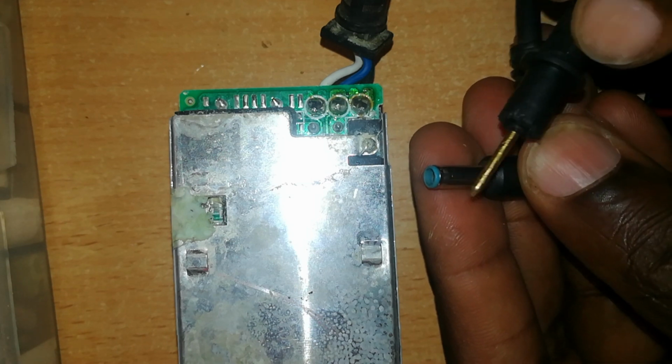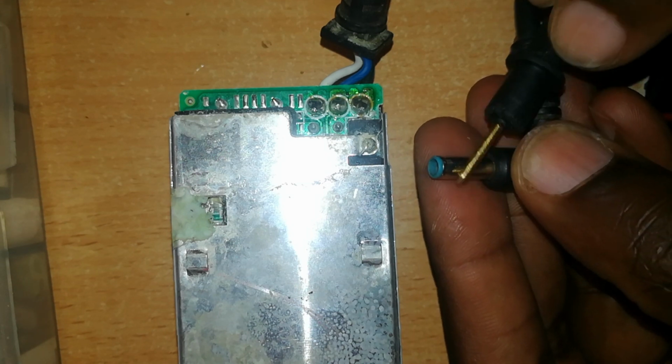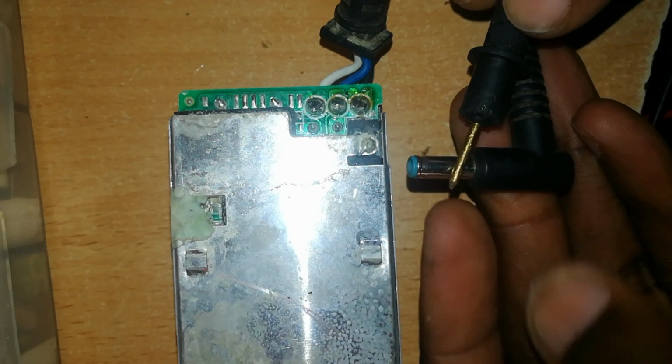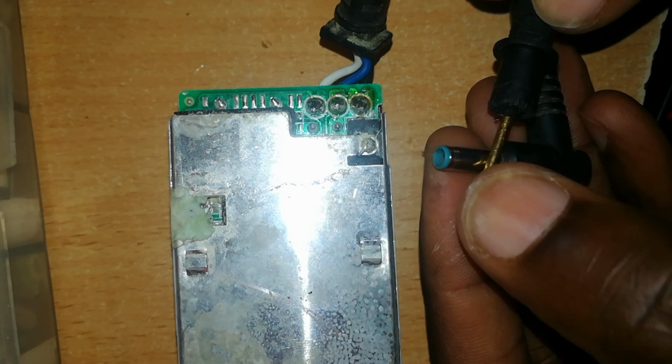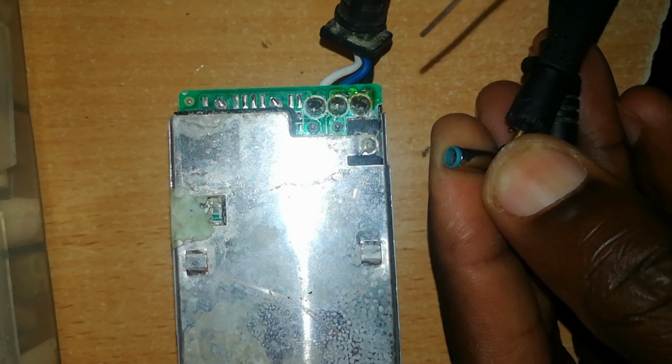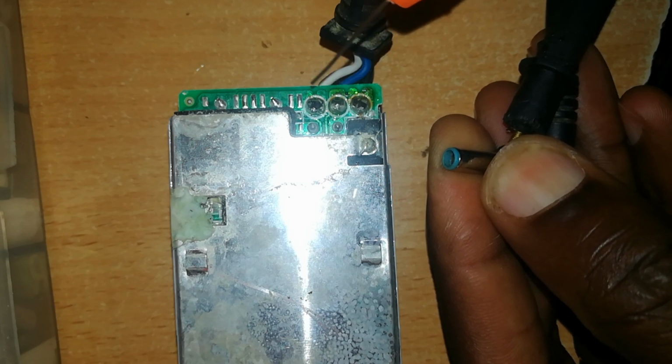I'll put this on the outside. This is connected, the outside portion of this, first of all we can test. The outside portion of this connector here, or this jack, is connected to this black wire. And you must confirm that it's not connected to any of these other two.